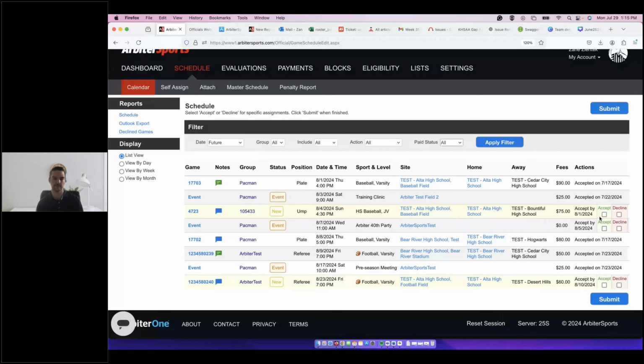But if for some reason you wanted to see additional details related to that game, maybe your assigner lets you see partners before accepting, or you wanted to know how far it was going to be to that particular game site, you as an official can always come in here, click on the specific game number, and it's going to expand the details of that game.